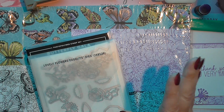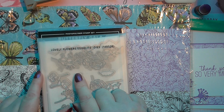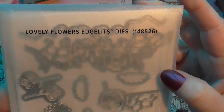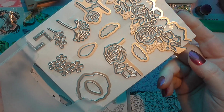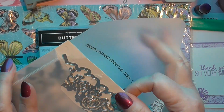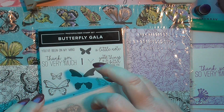Afternoon all, coming on to do this card with you, and I'm using the lovely flower edgelets. That's these dies. Sorry about the glare, but I've had to put the side light on as well as the big light.